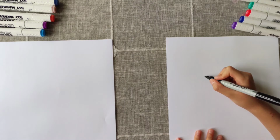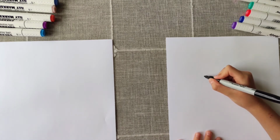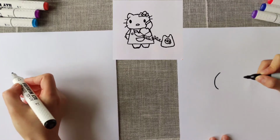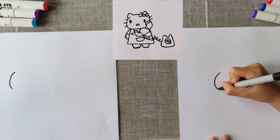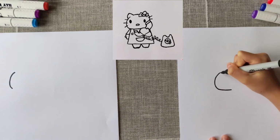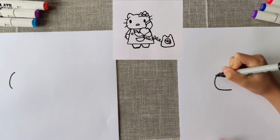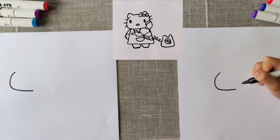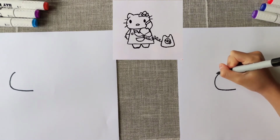First, we're going to draw Hello Kitty's head. On the left side, we're going to draw a curve, like that. The bottom half of Hello Kitty's head is going to go a little longer than this one, and a lot flatter. I'm going to make mine a little longer. Next up, we draw this half of the head shape.